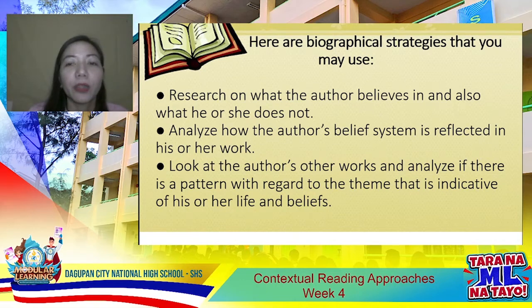Research on what the author believes in and also what he or she does not. Analyze how the author's belief system is reflected in his or her work. Look at the author's other works and analyze if there is a pattern with regard to the theme that is indicative of his or her life and beliefs. Understanding the life of the author is important for us to understand his or her works thoroughly.